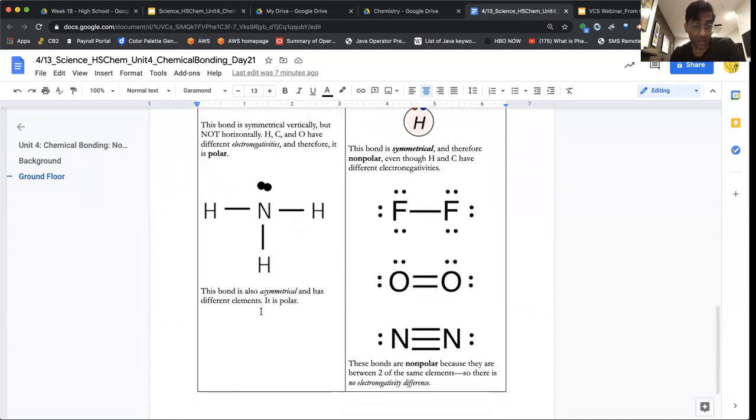Finally, when it comes to NH3, we have vertical symmetry. Again, we don't have horizontal symmetry here. So we can see that there's going to be activity in the bottom region that's different from the top, resulting in a polar bond. Again, I can tell you the nitrogen has a higher electronegativity than the hydrogen, and we can look all these things up in the periodic table of elements. And therefore, the electrons are going to be pulled closer towards the nitrogen, meaning the outer area is going to have an overall positive charge, and the inner area will have an overall negative charge.